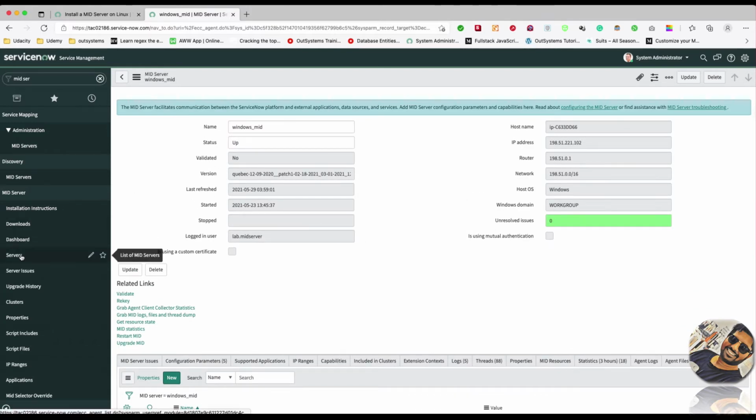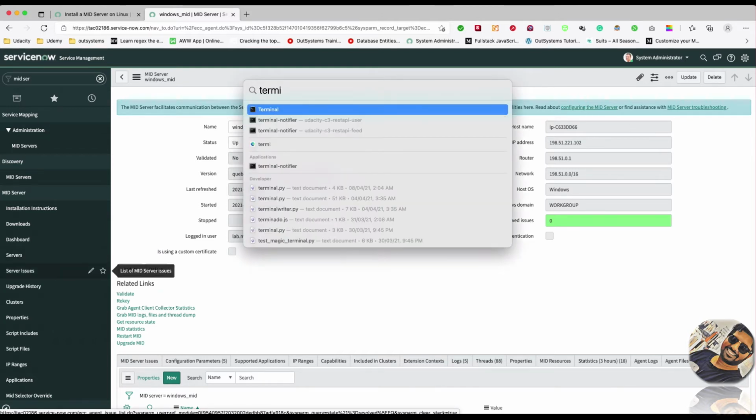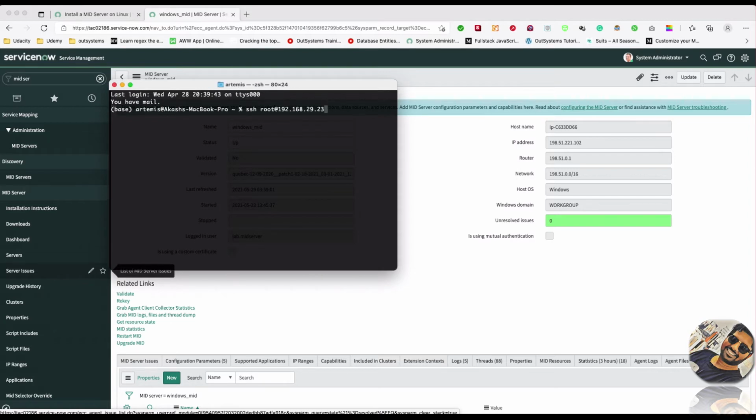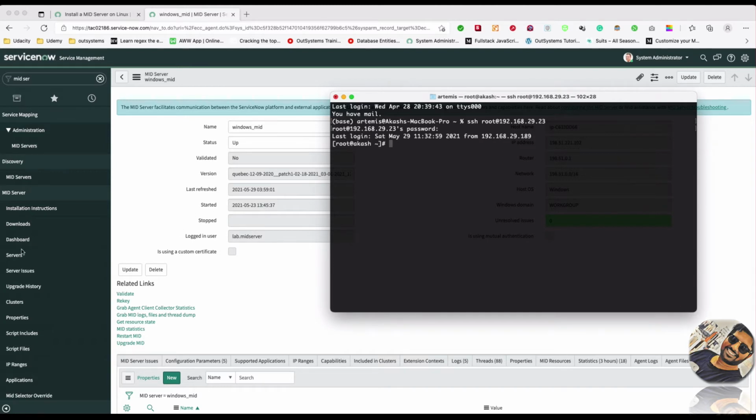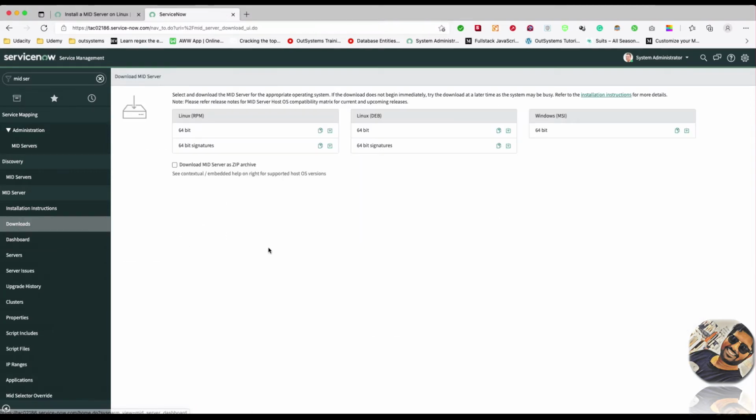Now let's say I want to install it on a Linux machine. I have a Linux machine with me. So now, if I click on download, before Quebec you had only the download signature option or download option, and usually only the 64-bit MSI installer.